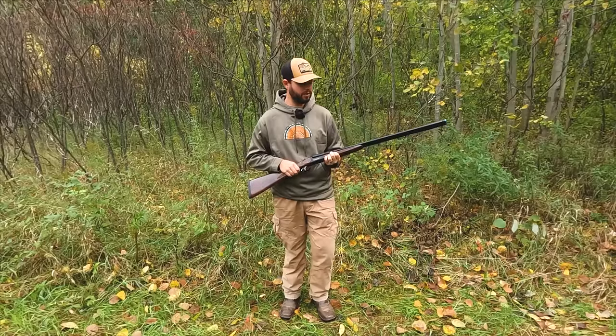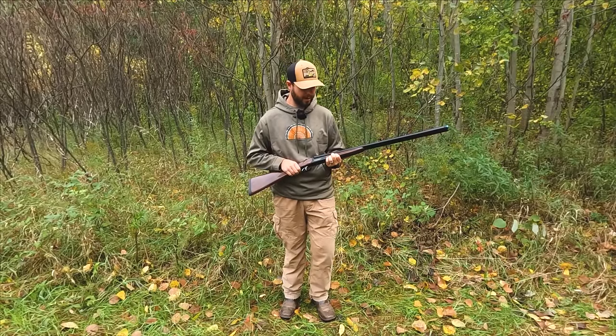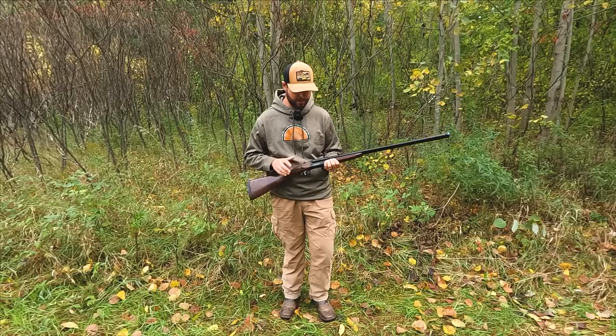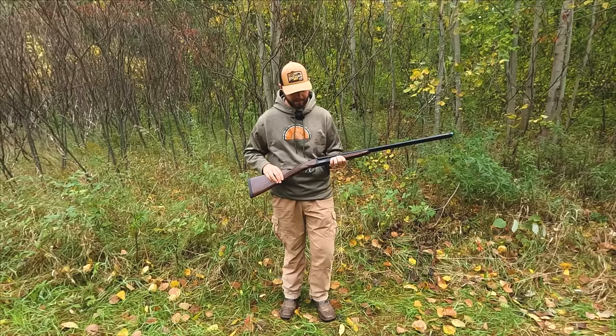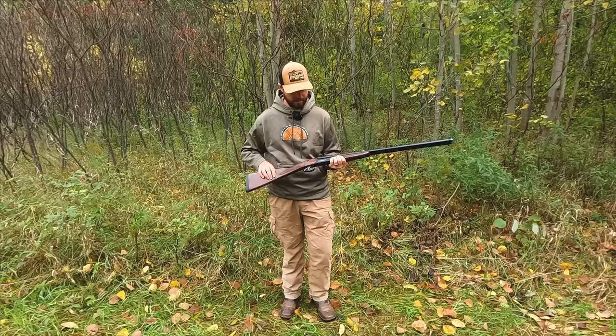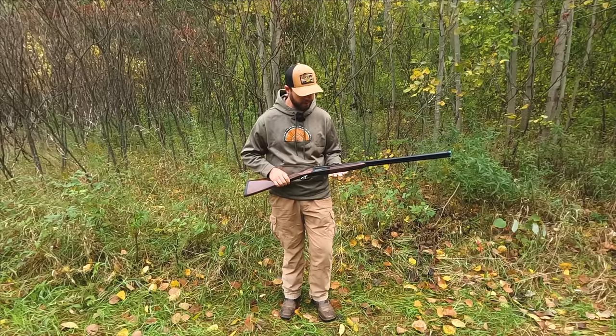Overall, I think they did a really good job at the looks and the aesthetics of this gun. I'm kind of a guy that likes simpler looking things. Again, that's just a personal preference, but I'm not really crazy about guns that just have too much going on to them. And they did a really good job with the stock, the wood on this gun, just a flat black look on the action. And I think it all goes together really, really nice.